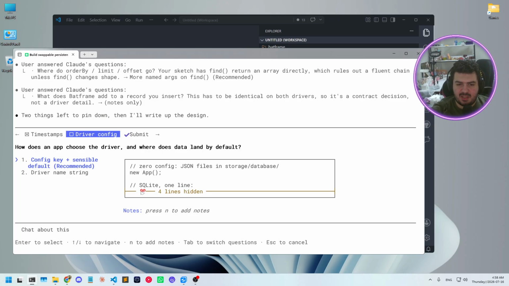The problem is I cannot see the hidden lines here. I do hate that. Is there no way that I could see these hidden lines? That's really dumb. They should fix this for sure.